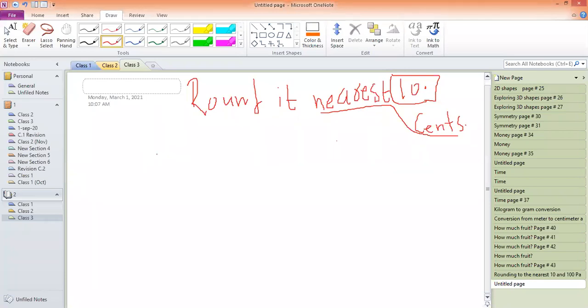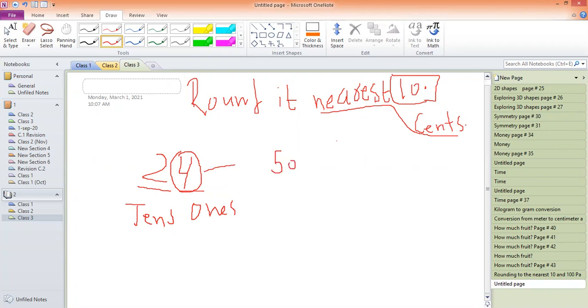If it is tens, you will check what place comes before tens. This is very important for you. Because you are rounding off to the nearest tens, before tens there is the ones place. So you will have to check the ones. If the number on the ones place is 5 or greater than 5, then you will add 1 to the number on the tens place.